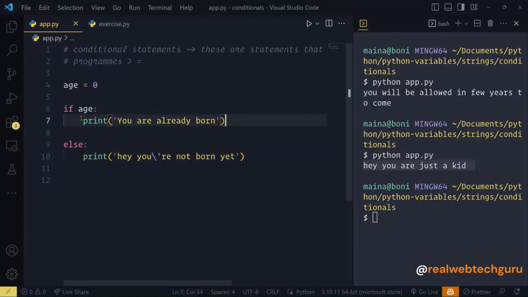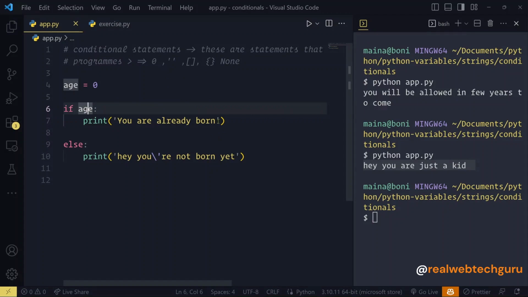So someone might see something like this and is like, hey, what is this evaluating to? So this one is the same concept, but we talked about false values. False values are values that evaluate to false. We have the number 0, we have empty strings, we have empty list. We'll talk about list later. We have empty objects, we have none. Yeah, these ones evaluate to false. What does age evaluate to? Age is 0, so age would be false.